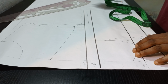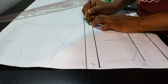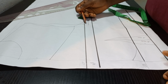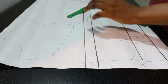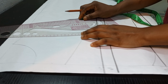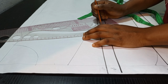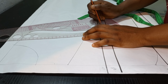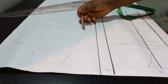And also on this half inch that I measured right here, I'm going to go in by half an inch as well. This is half an inch, and with this half an inch I'm going to join it to my 0.5, making a new armhole. This will be our new armhole. So guys, this is our new armhole.